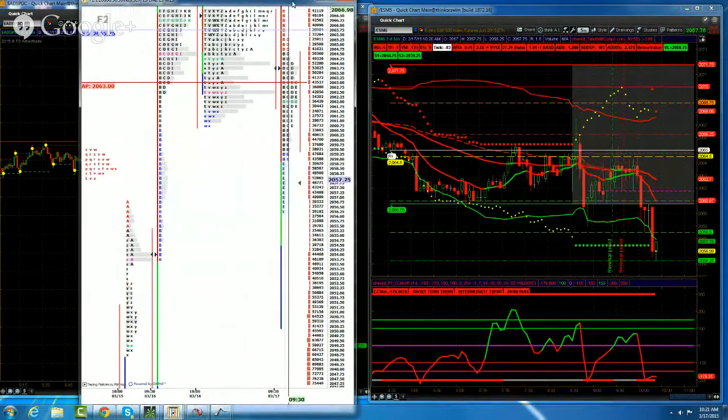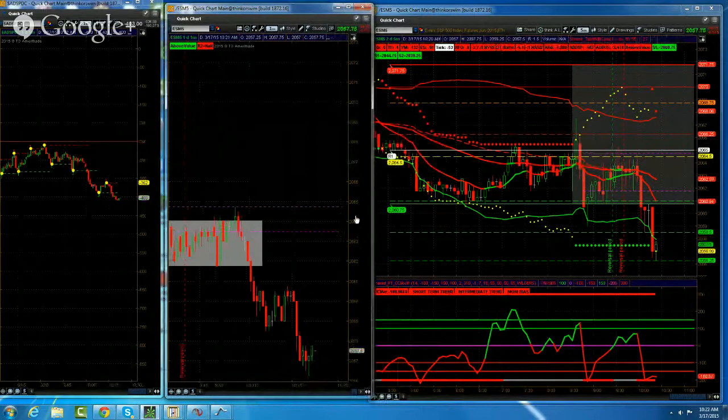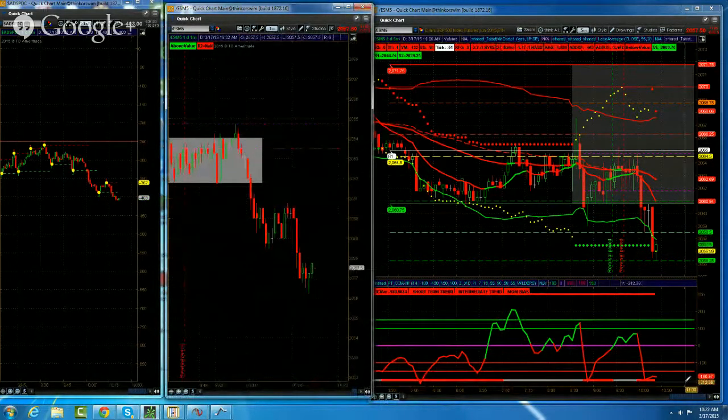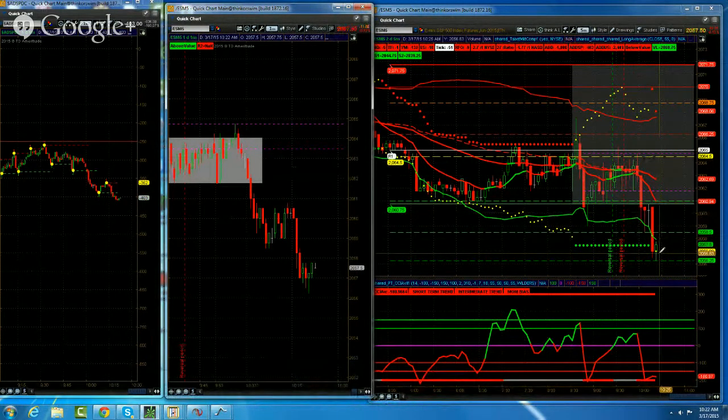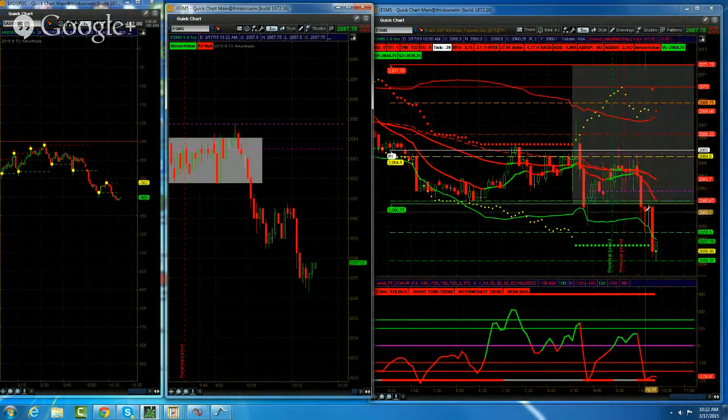Everyone probably said, oh my God, the 5-minute pivot's gone. It just means the trend has changed, and you want to look for a place that would be a better short. It's not like you have to jump on it right there. Remember when we told you before, when we look for things like this, 5 minutes down, 5 minutes down, 5 minutes down, a little exhaustion here, continued 5 minutes down. We'll probably get a little pullback, and then you want the trend to continue going that way.